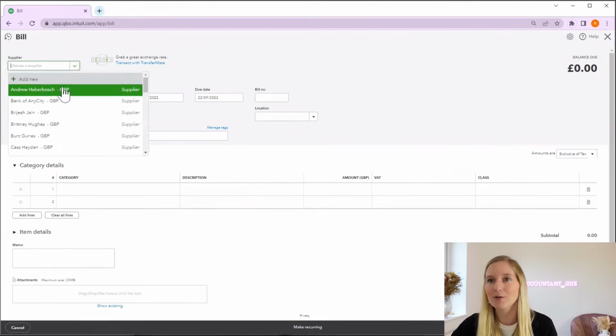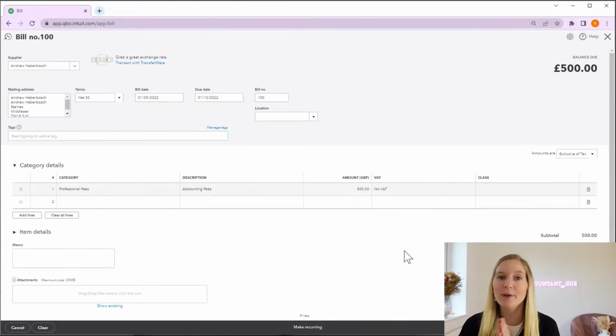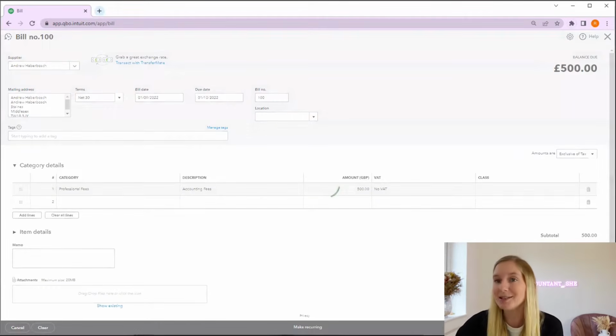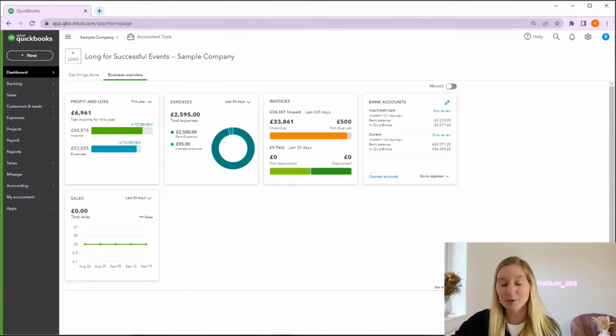So let's say I have got an accountant called Andrew, and the invoice says that I owe him money in 30 days. The invoice is dated the 1st of September. I'm just a bit slow with posting my invoices. So we've been invoiced by our accountant for £500, and I am telling QuickBooks that we owe him money, but we don't owe him money yet. And so I'm telling QuickBooks he invoiced me on the 1st of September. It's not due until the 1st of October. I'm going to save it and close it. And then you can see here that QuickBooks has recorded that transaction as an expense because we've been invoiced. But then it will also tell me that I need to pay that invoice on the 1st of October.